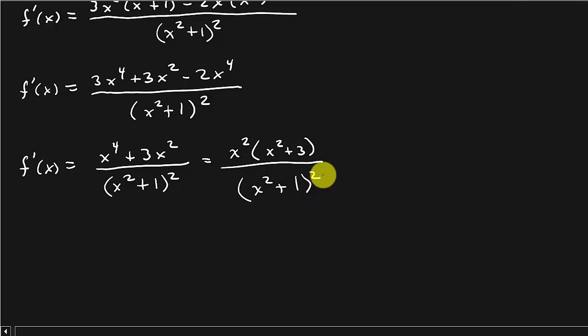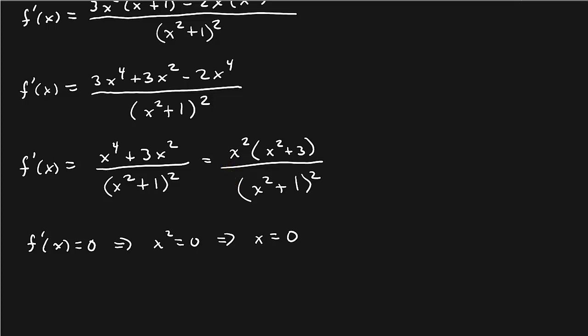So why did I factor out the x squared? Well, I really didn't have to, but it makes it easier when you simplify these derivatives as much as possible, because right now, what do we have to do? We have to set this thing equal to 0 and solve for x, don't we? So when it's all factored out, it just makes it nicer. So I know here f prime of x is equal to 0 when x squared equals 0, which means x equals 0. Now notice the x squared plus 3, I didn't set that equal to 0 because it's never going to be 0. The only thing that's going to be 0 is that x squared. So that's where it comes in handy to just go ahead and factor it out.